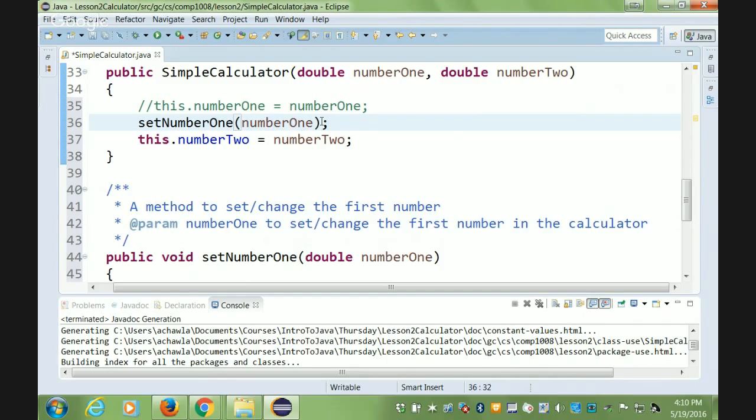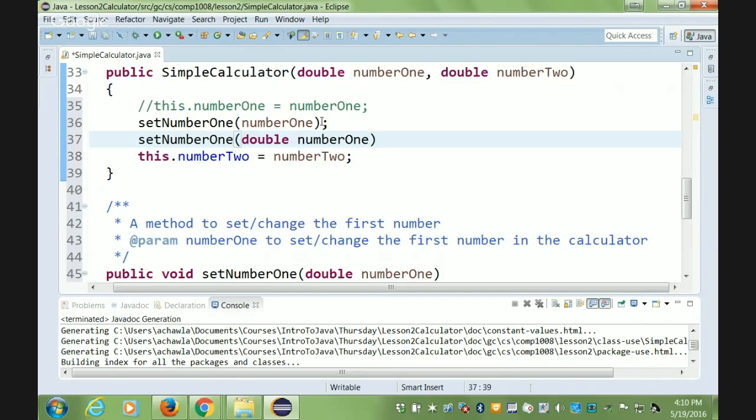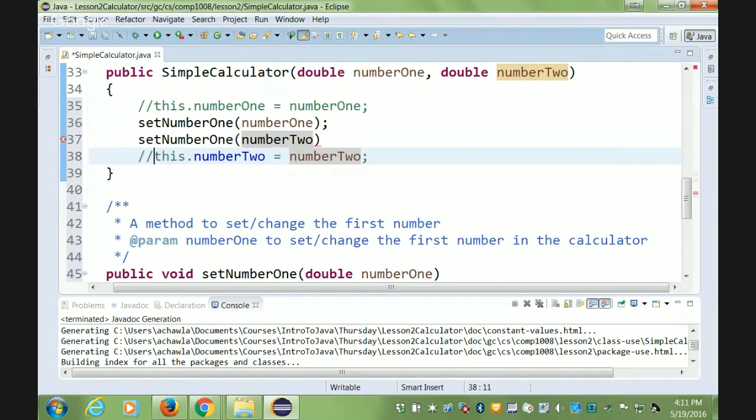Since it will come, I know it will come. Let's do this also and see if it is doing what you were doing before. Think about it. Let me draw your attention. When you call the set method and pass it the number 1 that was given to the constructor, what does it do? It assigns it to the number 1 of the class. It is doing the same job. But that's how you write code. You don't repeat code. Let a method do its job and let other methods use it. Why should the job be repeated at 1001 places? And comment this out. So I've replaced this.